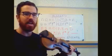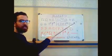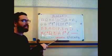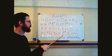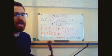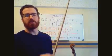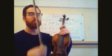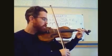Separated by a lift. Now, again, there's a lift at the end of the line. So before I get to this red section, which is legato, because it's written in red, and the red word is legato, we have to lift again. Now, legato bows are super flowing and connected. We try to make a perfect connection between all the notes, so we don't want space between the notes. So this section is.